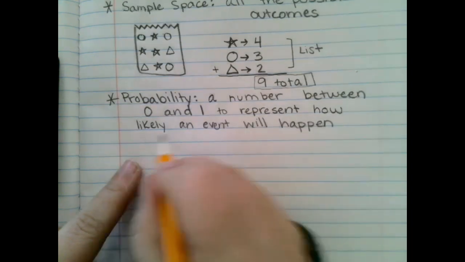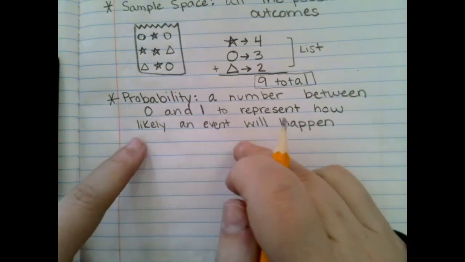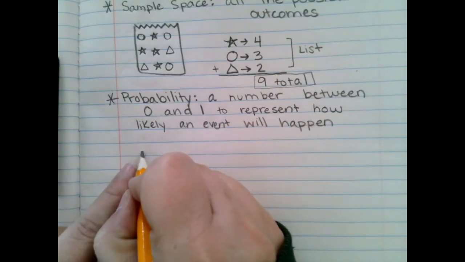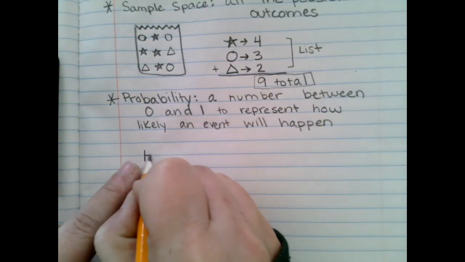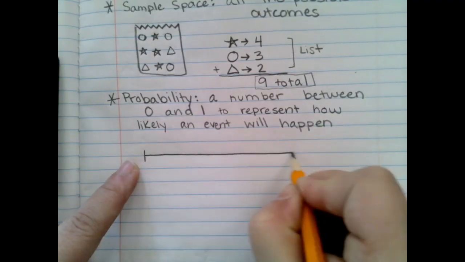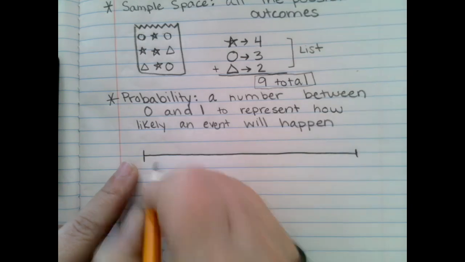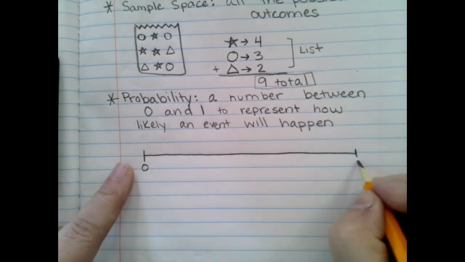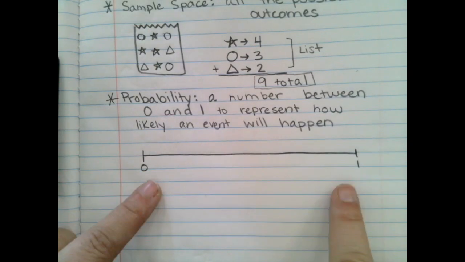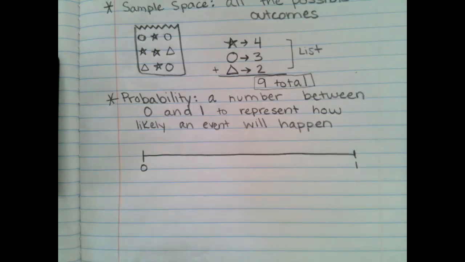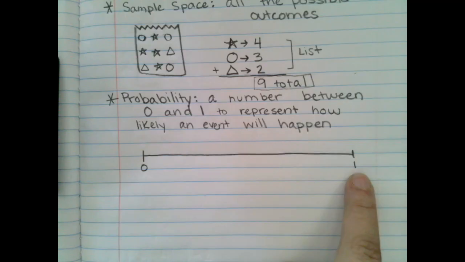All right, so as we look at this, we're going to draw a number line, maybe skip a line here because we are going to write above the number line. So I'm going to do a number line. It's going to start at 0, and it's going to go up to 1. So it ends at 1. Now, sometimes people exaggerate when they talk about probability, and they'll say, like, it's 1,000% chance it's going to happen. Okay, technically, that's not academic. There's not 1,000% chance. The highest it can go to is 1. What percent is 1?